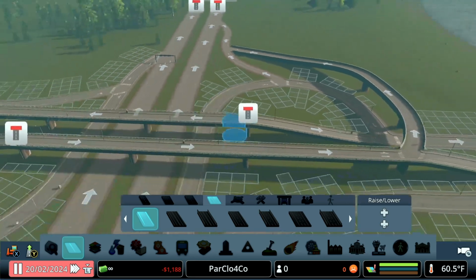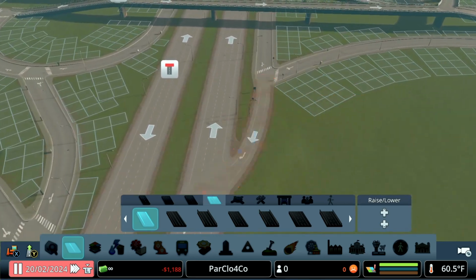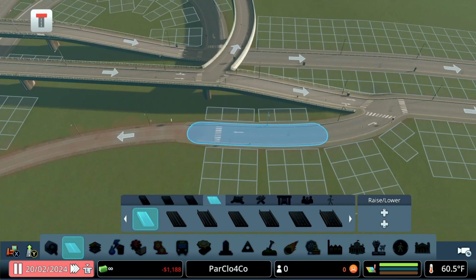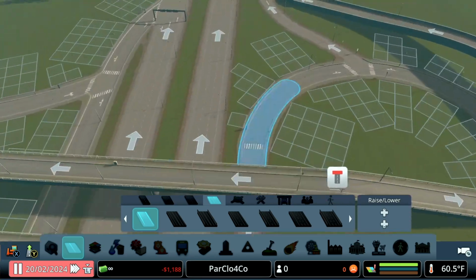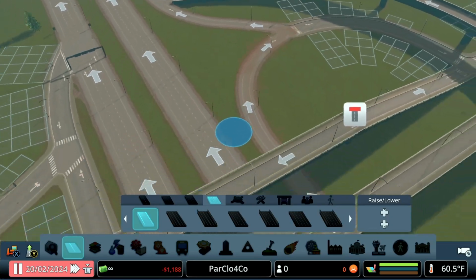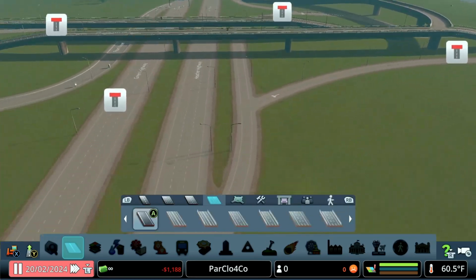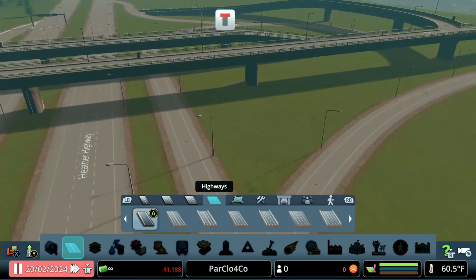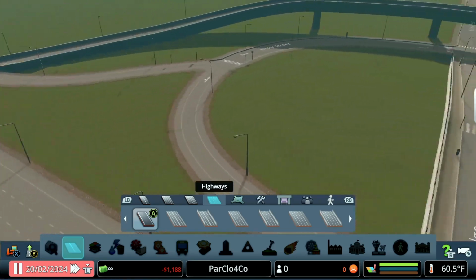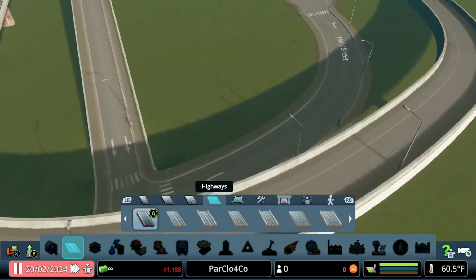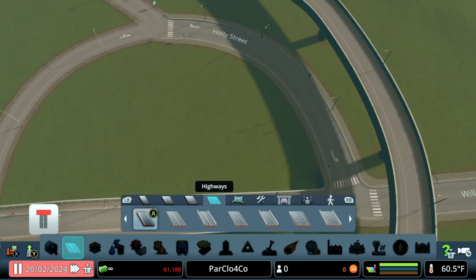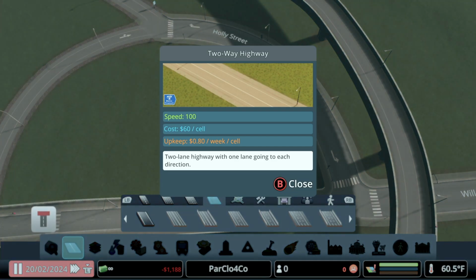Now, thing to be careful here. This is actually a double function, that curve. And this is where mass transit definitely comes into play. So getting off the highway, I want to go here to the right. And I know we haven't changed directions yet. Or I want to go this way to come up there. But I also want this road being able to use this turn off. So this particular segment, we're going to use the two-way highway.